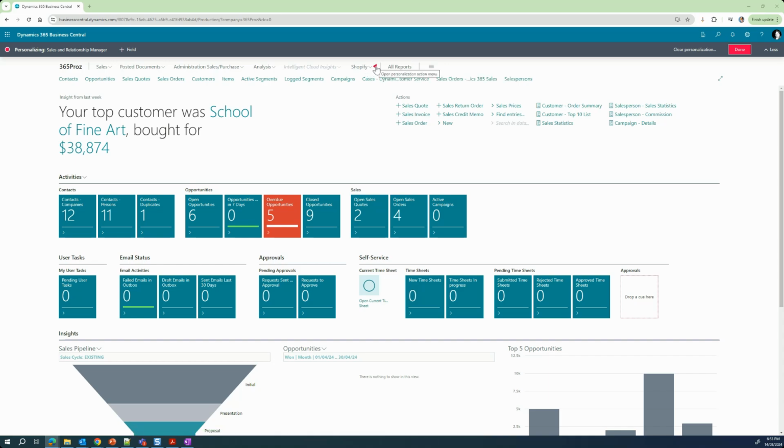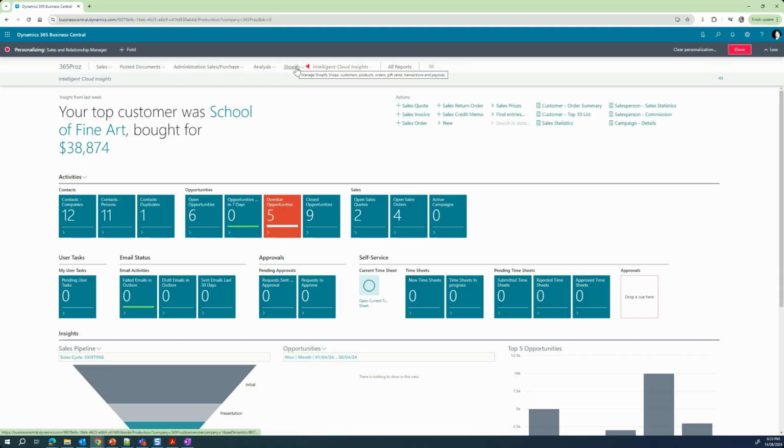So I can click on the red dot and then I can drag it to move it to a location that I want. So maybe this location feels better and I can move it over here. So you can see the Shopify menu item move from right to left, right? And if I do not need a menu item, what I can also do is click on this red dot and click on hide. So this particular item will be grayed out from my system, all right, denoting that it is now hidden. If I want, I can also bring back certain items. So right now, this Shopify menu item is hidden. I can click on it and I can click on show to make it available again.